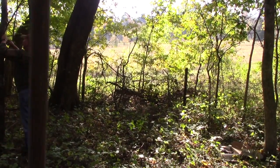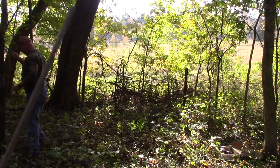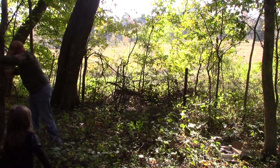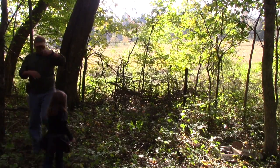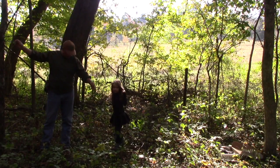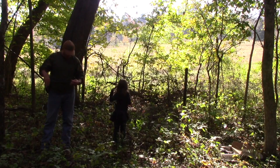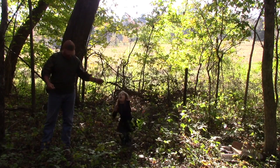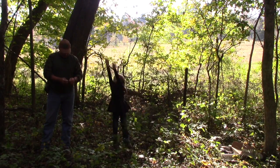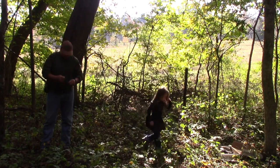Okay. I'm going to show you this. This is what it looks like. The reason I like running a second ridge line is for hanging up gear. As y'all know, when you're out in the woods, camping or whatnot, you've got all kinds of gear that sometimes becomes tough to keep track of.